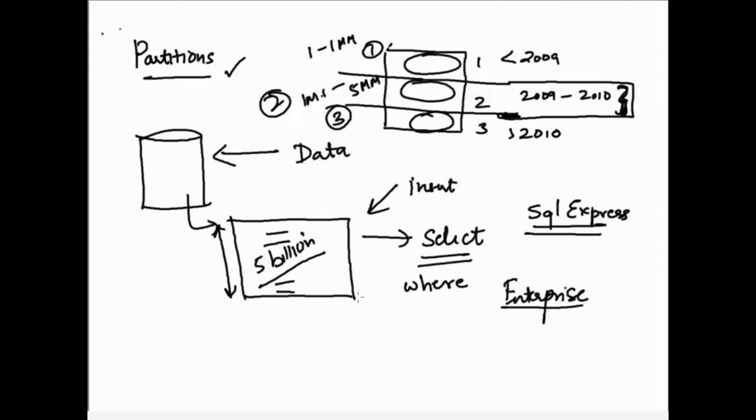Because partitioning is a concept which will be useful when we have a huge amount of data, and the free edition is for your personal use. When you have a huge amount of data deployed in your company premises, storing it for your warehouse, etc., you need to install the SQL Server Enterprise Edition, and that's where the concept of partitioning, etc., will be enabled.